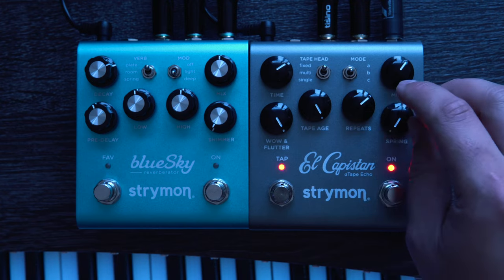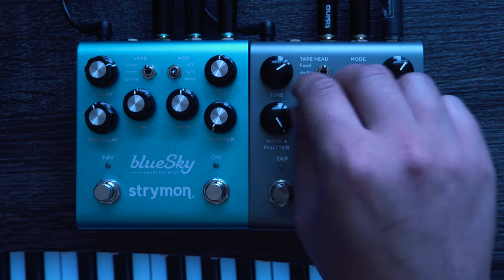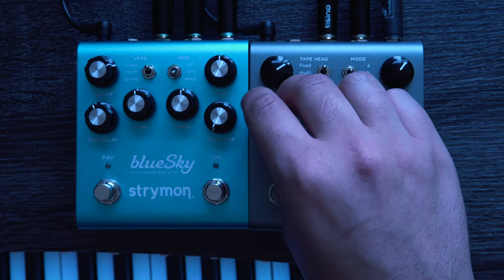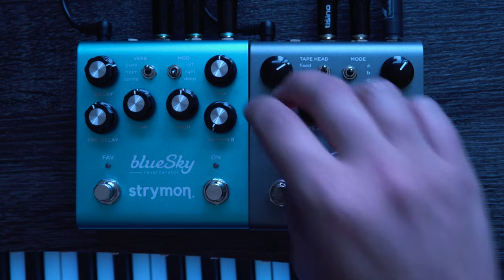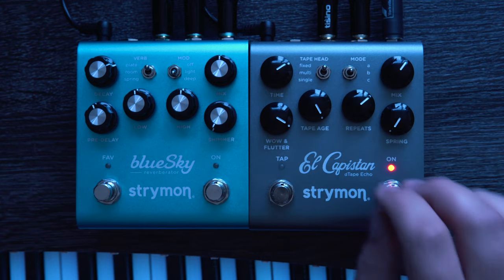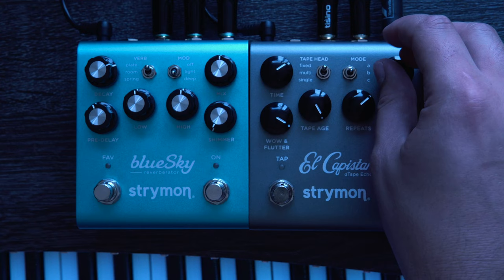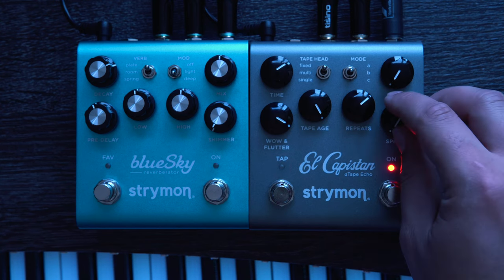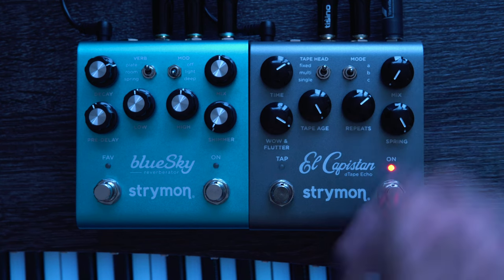So then moving on here, we've even got a spring reverb built in, which is a new feature of the V2 pedals. The old version of the pedal, to my understanding, used to have a spring reverb, but it was hidden in a sub menu and you weren't able to adjust the mix independently. So let's turn off our delay. Completely dry, boring sound now. And then let's add the spring reverb. Let's crank it here so you can hear.